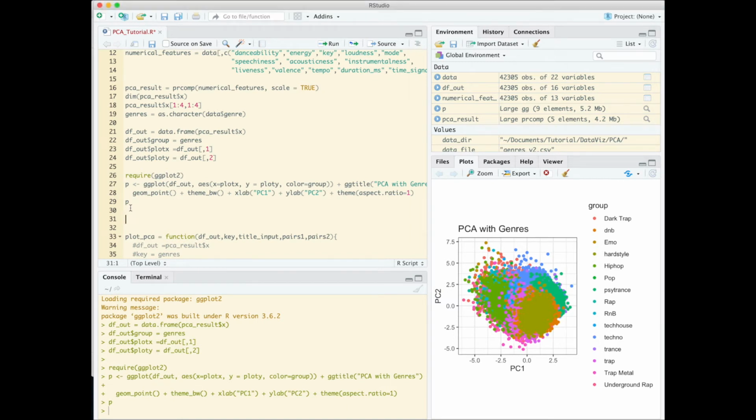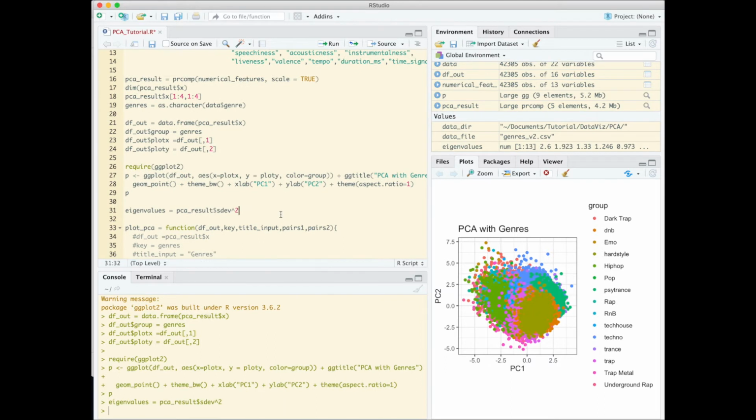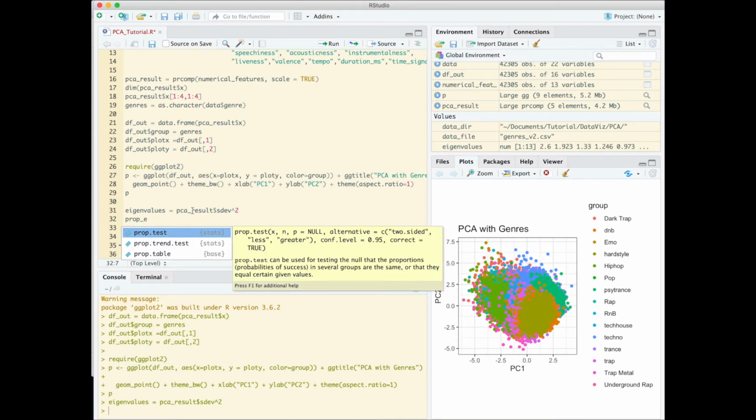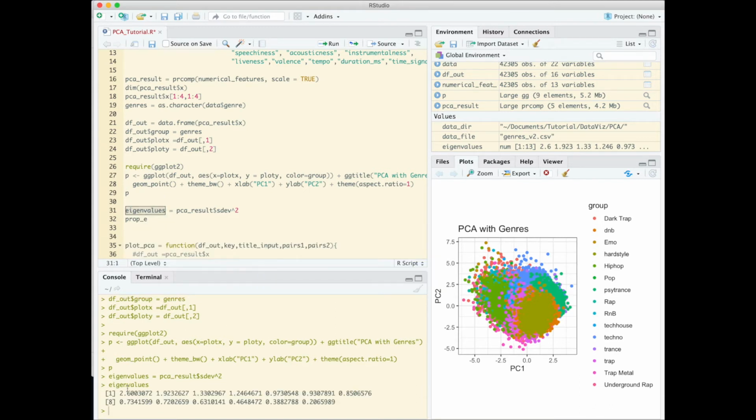So going back to this PCA result, that had a lot of different things. This is the standard deviation of the PCs. So we're going to use this to calculate the variance of the PCs, and this will be proportional to the eigenvalues. So PCA result dev to the second power, because that's variance. And then say we want to convert these, so these eigenvalues, this is what they look like. There's one for each of the 13 PCs. And you'll see there's some eigenvalues that are much higher than the others. So it looks to me like these first 4 PCs are really informative for the variance in the data.